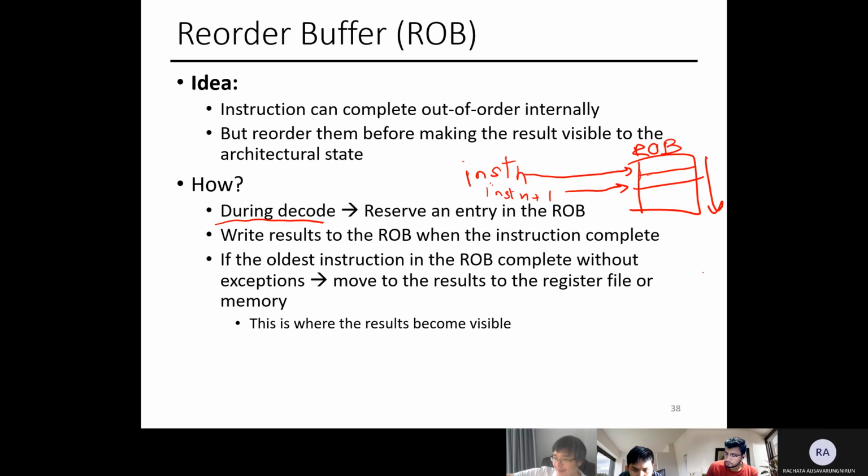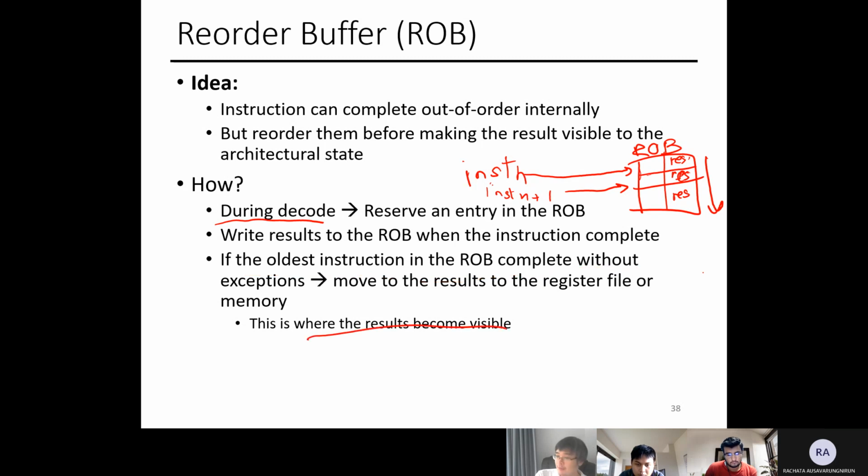So when the result completes, you write the result in the reorder buffer. Why is this good? It just means that I know my result, so if someone else needs my result, here you go. It also keeps track that I finished. I have not retired, but if someone else needs my data, here you go. So it allows the future instruction to take that data and run. That's one benefit. If the oldest instruction in the ROB completes without exception, kick that one out because it is done. You write the result in the register file, that instruction finishes, and you kick it out. So you can retire that way. The oldest one finished, write that to the register file, kick the entry out so that you can keep retiring things in order.